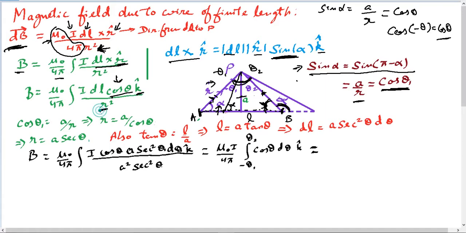Now I want to replace R in terms of cosine theta. Since cosine theta equals a over R, I get R equals a over cosine theta, which is also a sec theta. I will square it and substitute. I also need to get rid of dL, so I write tan of theta equals L over a, giving L equals a tan theta. Differentiating with respect to theta: dL over d theta equals a sec squared theta, since the differential of tan theta is sec squared theta. So dL equals a sec squared theta d theta.